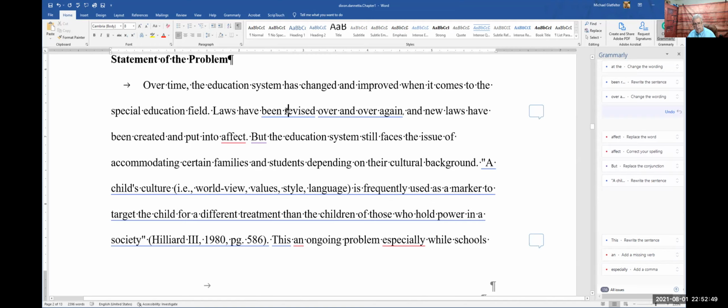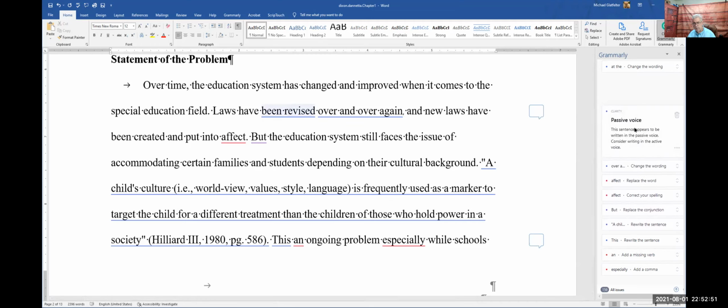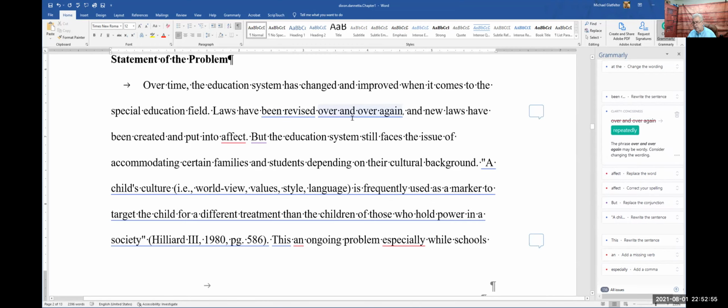All right, been revised. What is that? Passive voice. Over and over again. Okay, that's kind of an awkward expression there. Can I use a different word to say the same thing? Probably. This is suggesting repeatedly. So laws have been revised over and over again.